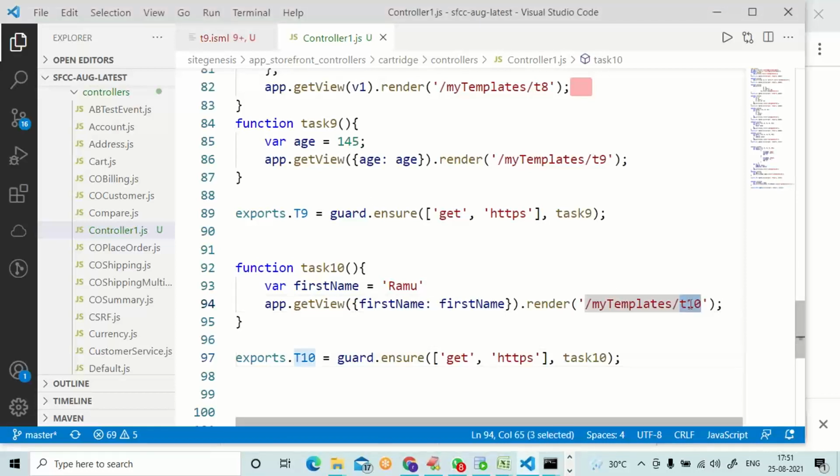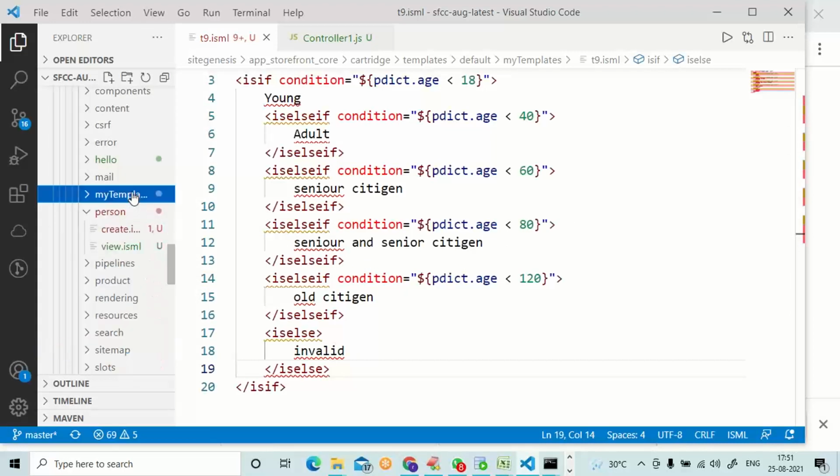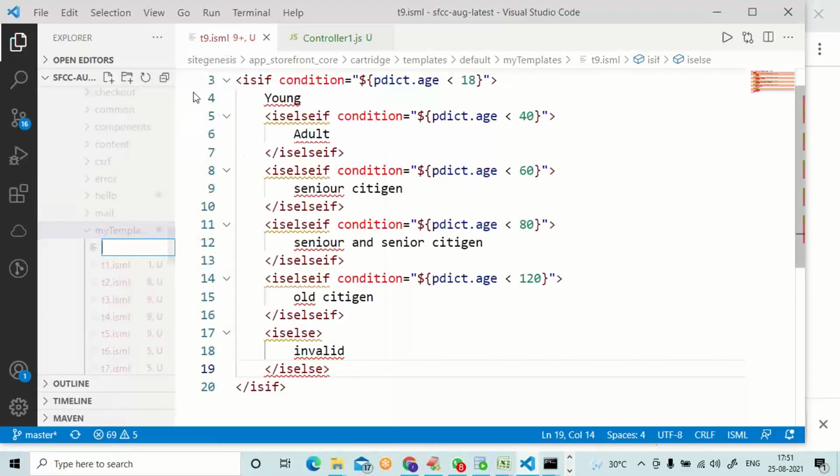Try developing a template as T10, guys. Under my templates, for the new file, T10.html.